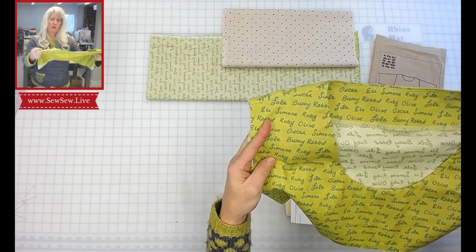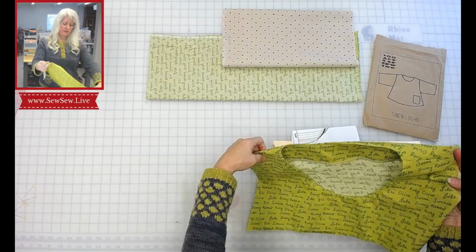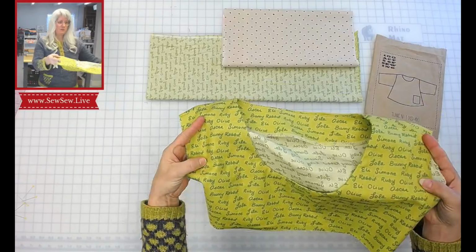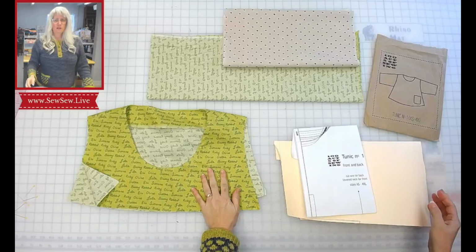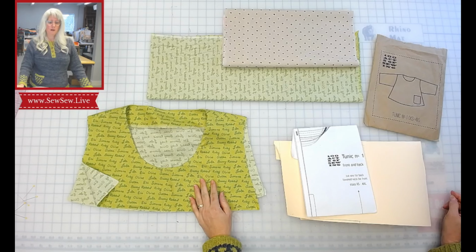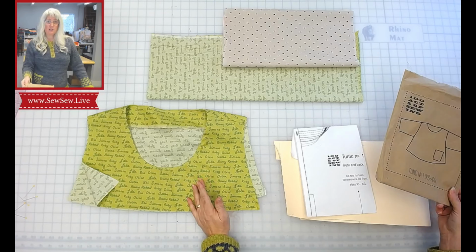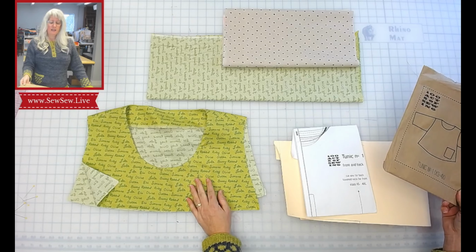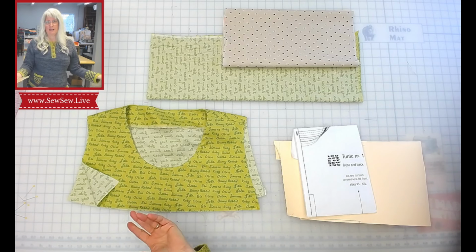Mine has an overlock serged edge on the inside, but I just use fabric for the facing, and it's clean finished with no visible stitching on the outside, just an understitching on the inside. So if you'd like to try this finish, you can do this on sleeveless armholes, hems, necklines, anywhere that you have a finish. And I'm going to be using the 100 Acts of Sewing Tunic #1 since it's such a simple pattern, and I think that this neckline could have all kinds of different finishes, making it look different every time you make it.